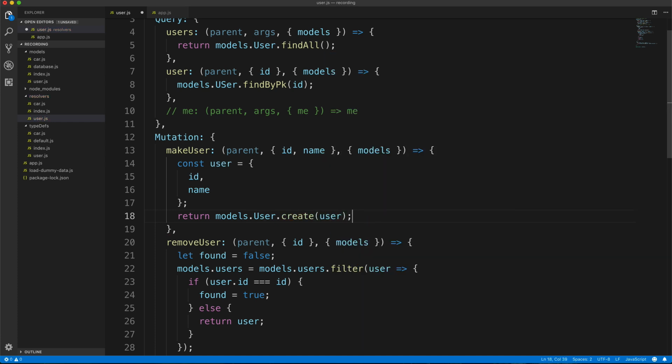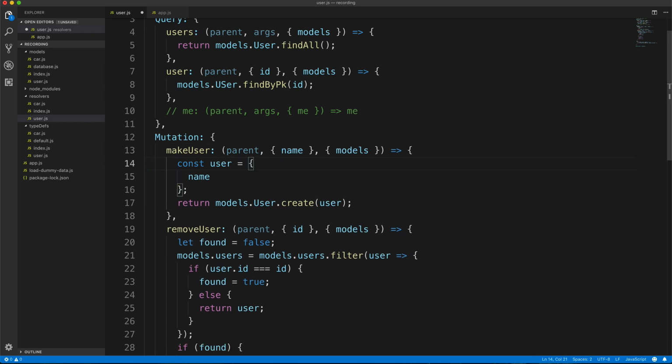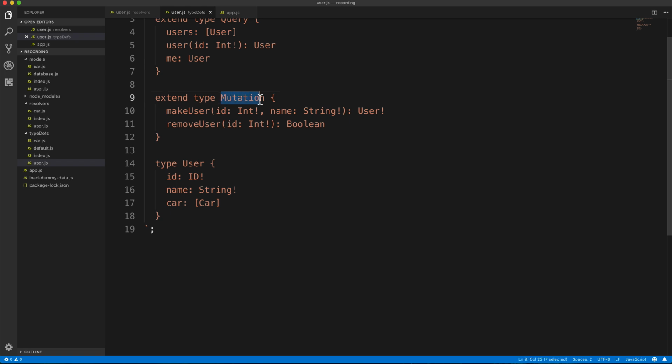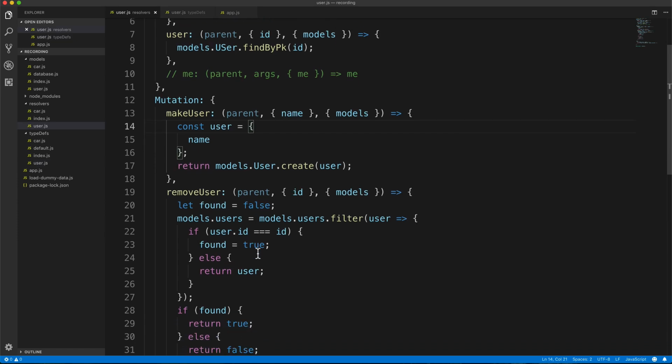There's one more thing that we need to modify here. We don't need the ID to be added as an argument, because the ID is automatically generated for us by MySQL and by Sequelize. This also means that we need to open the type definition for user and make sure that for the mutation for the user we are not passing in an ID. So we're not making that a required field. Let's save the schema and continue with the resolver.